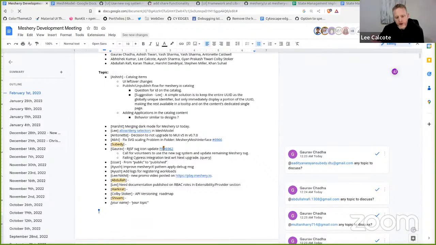So if a requirement of the catalog is to ensure that we understand where this content is coming from, that people can get credit for their content, that people can support their content or be contacted about it, well, that needs to have identity associated, and identity is not built into Meshery server today, so it needs to come from a remote provider. That process of curating needs to be involved as well, so people don't publish swear words or other nonsense that doesn't make sense into the catalog.